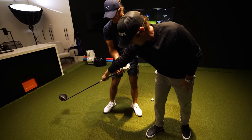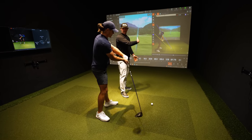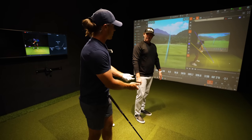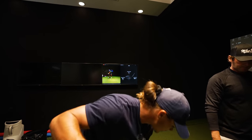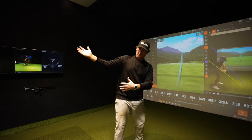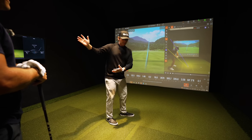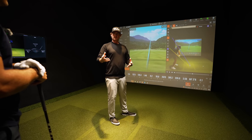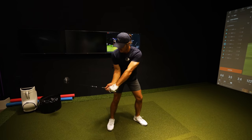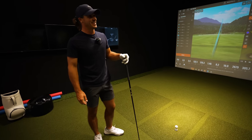The face is probably still wide open right here, so it's swinging way out to the right and it's difficult to time that club face up — that ball is going right to right. The reason I asked if you hit any hooks is because a lot of people in this situation start to overwork the hands. But you don't tend to have that miss, so we're going to figure out how to get this club a little more on plane, a little more in front, not so stuck and behind.